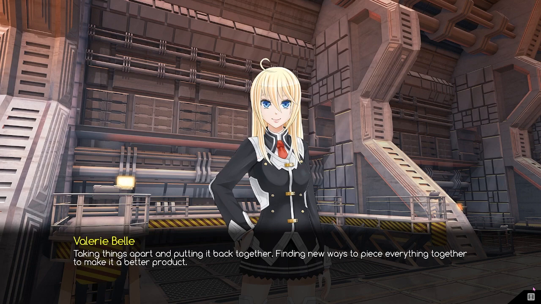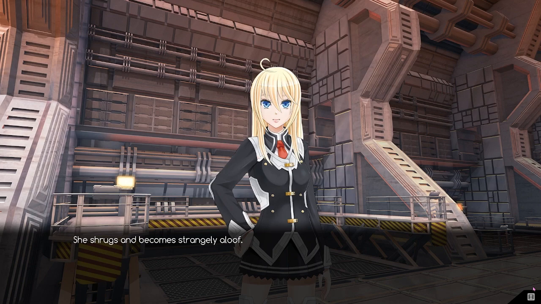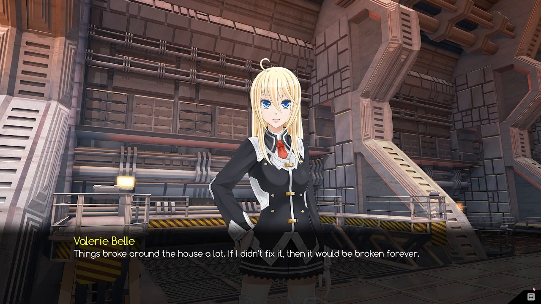What? Taking things apart and putting it back together. Finding new ways to piece everything together to make it a better product. The possibilities are endless, even if we can't see all the solutions just yet. And you discovered that by accident? She shrugs and becomes strangely aloof. Things broke around the house a lot. If I didn't fix it, then it would be broken forever.